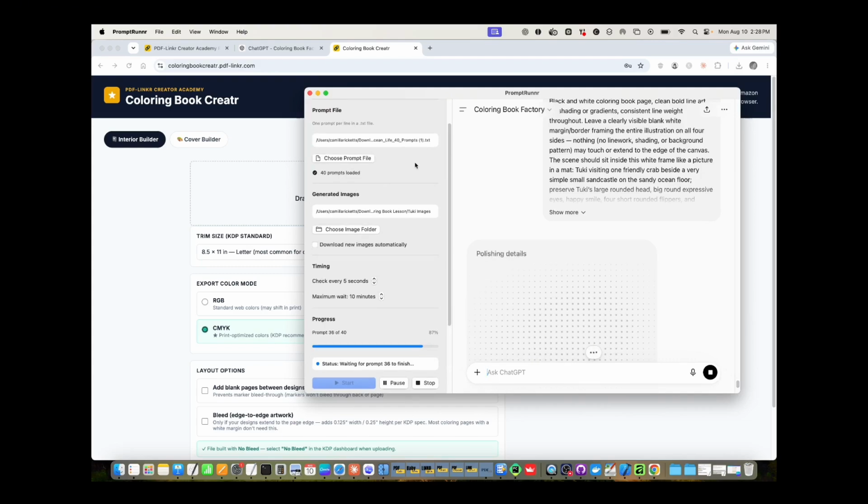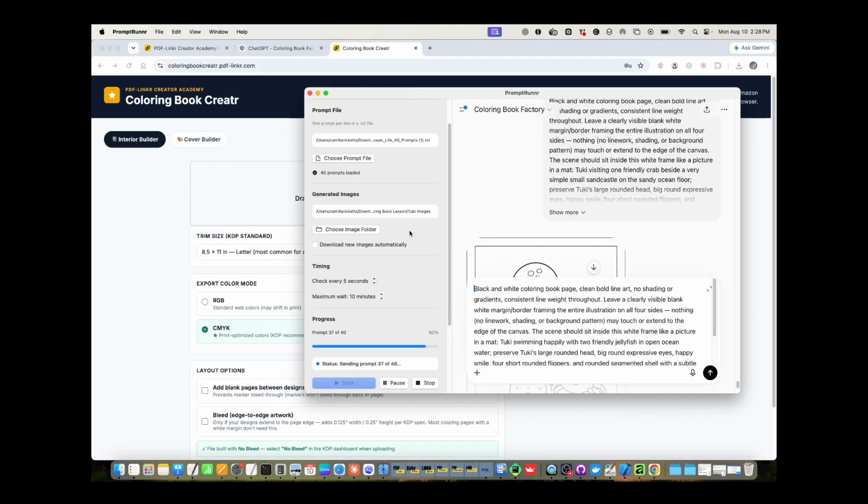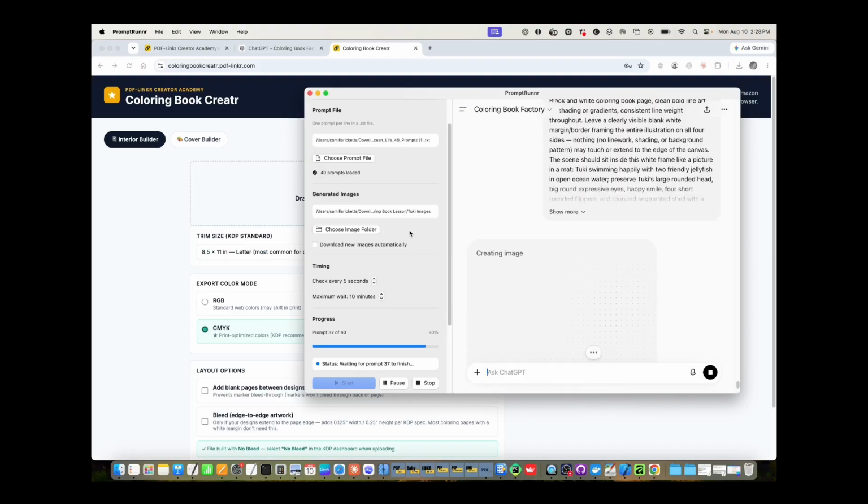It's just one prompt per line in the text file. And then you choose your image folder that you want to download all of your images to. Then you just tell it to start, and it will go through and do all of your prompts one by one from that text file, so you don't have to babysit Chatty forever and ever.